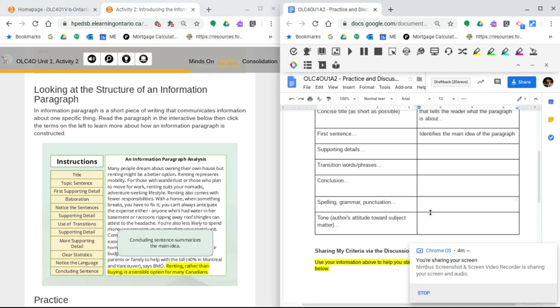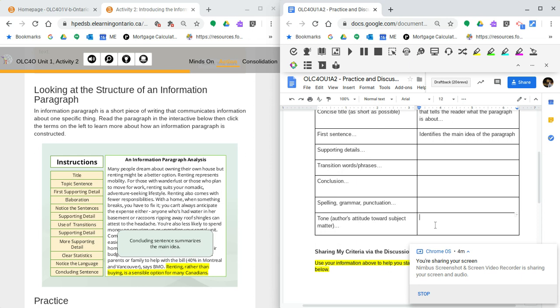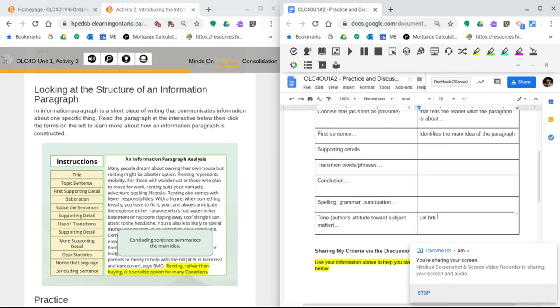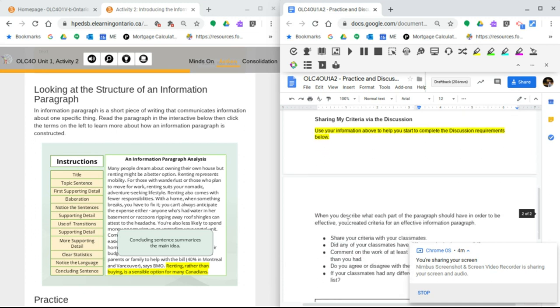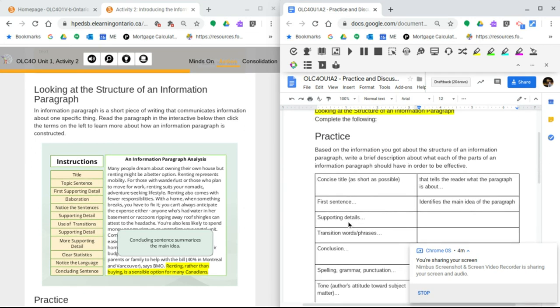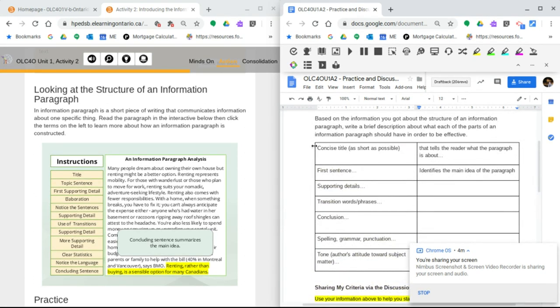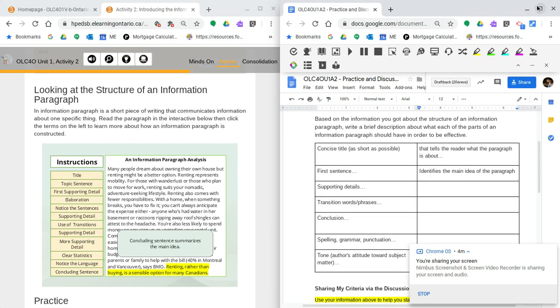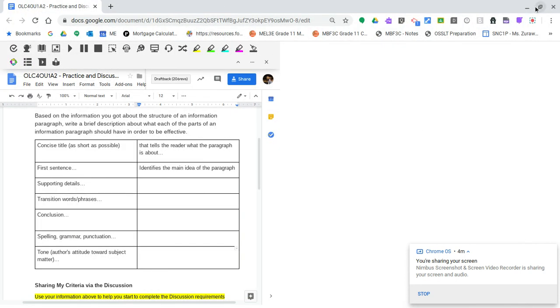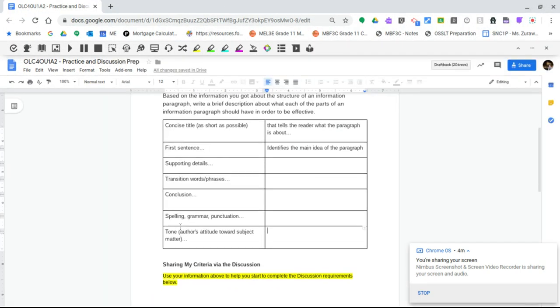You can tell me that. And then the tone. You're maybe not speaking in text speech, like doing things like "laugh out loud" or "be right back," or doing all those short forms that people will do as if they're speaking while they're writing. That can add to the tone as well. Okay, so once you've done that part here, you're going to go down and you're going to post this information into the discussion. So let's just make that big again.